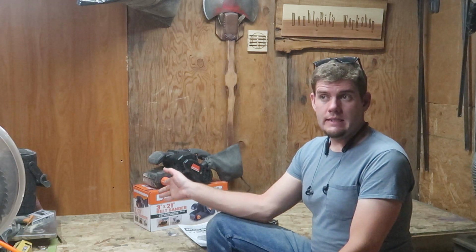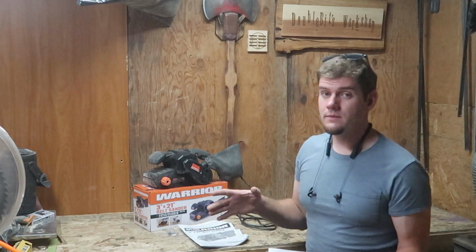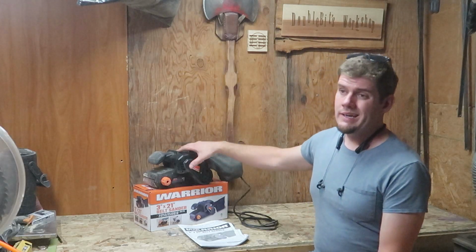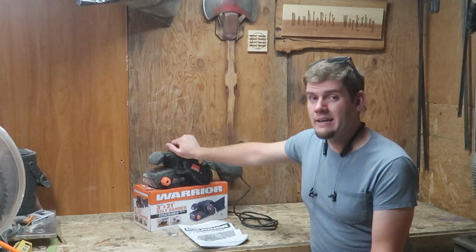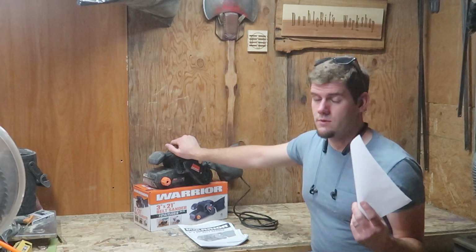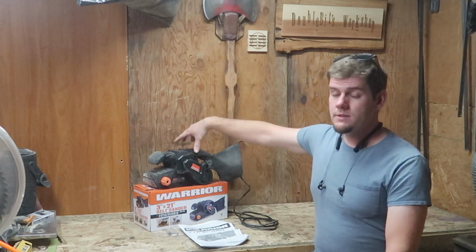You also have the Inside Track coupons that they offer still, and every now and again they'll have tool coupons. 2021's been kind of odd for that, for just what they will and won't offer for coupons. It's been a little odd. But their quality has jumped up, but their price jumped up a little bit. The original Central Machinery you could get on sale most often for around $20, if not $15. But its quality reflected that price drastically. Warrior brand, in my opinion, has stepped it up a little bit, and there are some benefits to it.